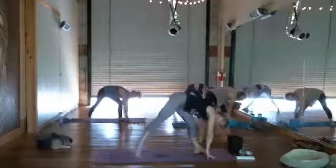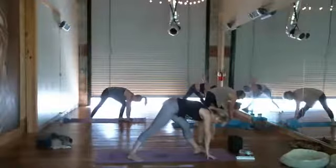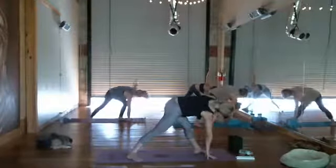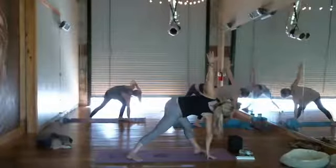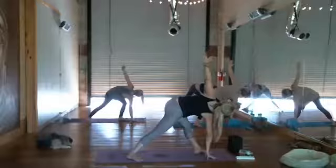Take that right foot over towards the right side of the room so you're like on a railroad track. As you adjust, the right hip drops towards the floor. The left arm comes up towards the sky. We're looking to get into the back of the leg. So enjoy that stretch.